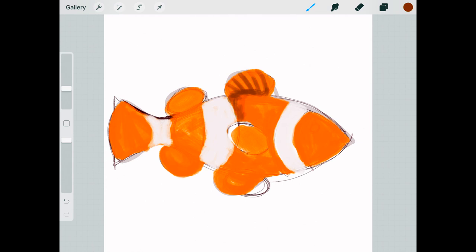Start doing the shading part with a darker orange, in this case almost brown. This is what we call value. This is one of the elements of design. We start going from bright colors to darker versions, shades of the same color, and that will add some volume and of course more realism to the fish.